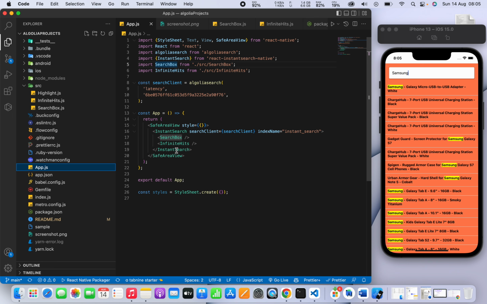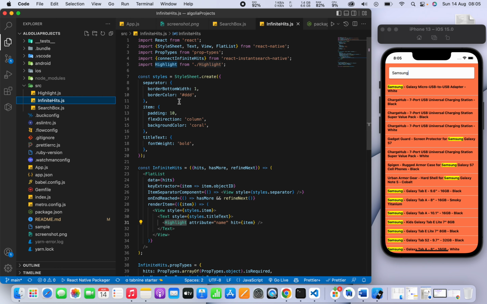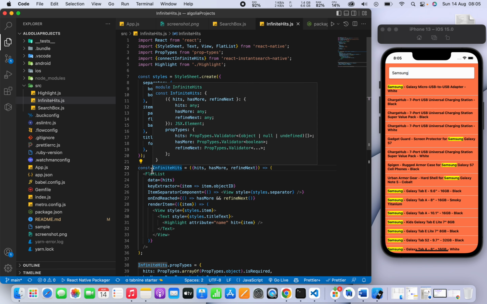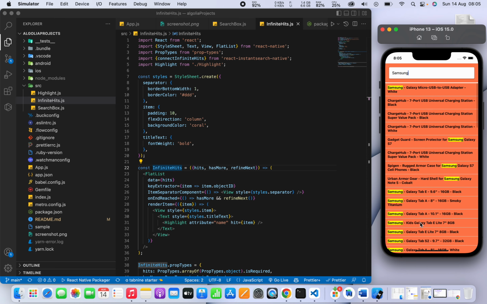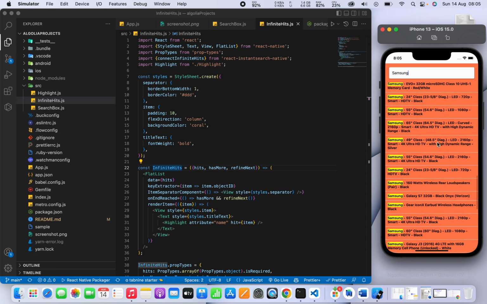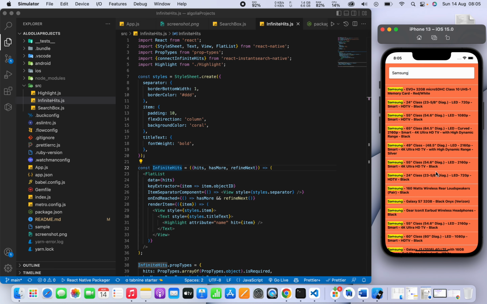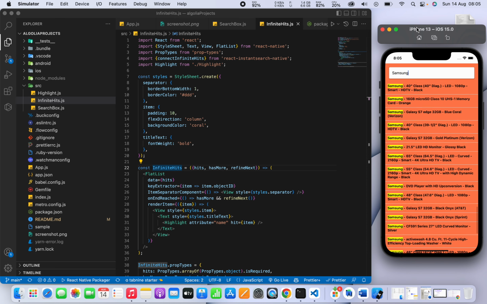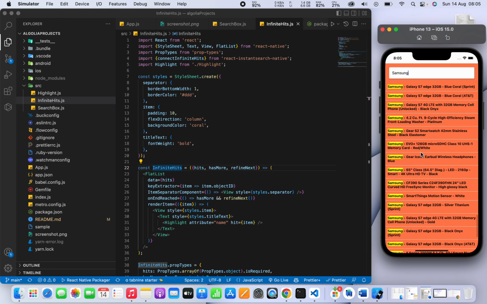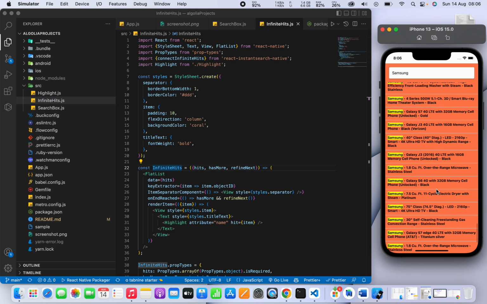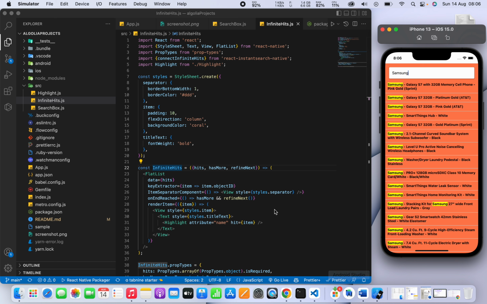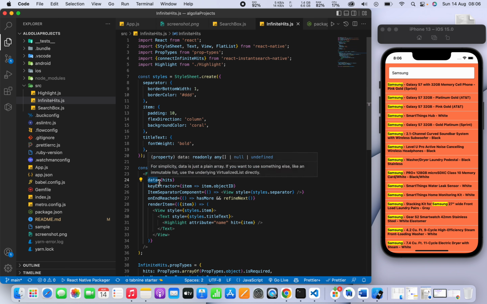And then what you can do as well, we have that infinite hits, which is also under source and infinite hits. So what's happening here is that this is more like a flat list. A flat list is a map of data, so you're mapping all the data or all the search results, and it's an infinite flat list, in the sense that once you reach the end, it loads more. Once you reach the end, it loads more. You can almost say when there's a small star at the bottom, that's when it's reaching more items. So our flat list is connected to, we're fetching the data from the hits.